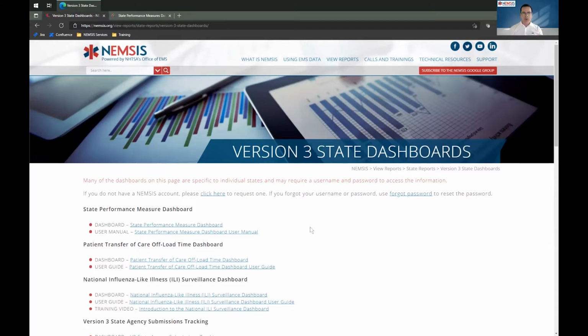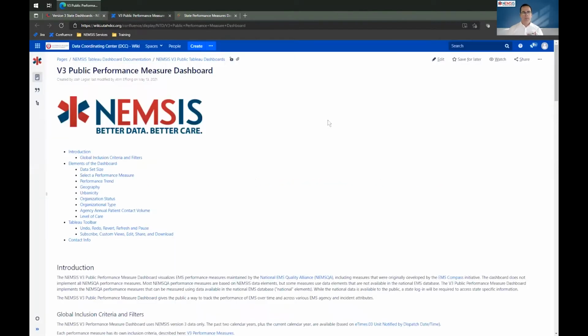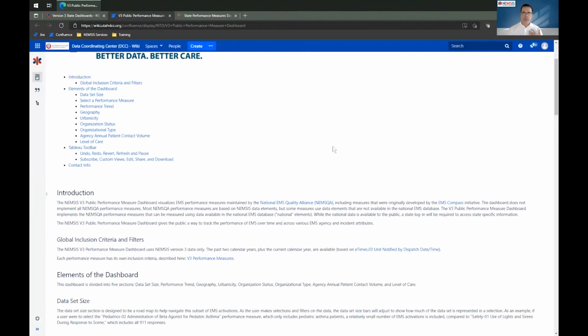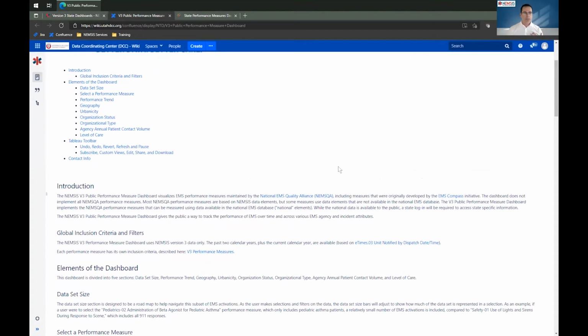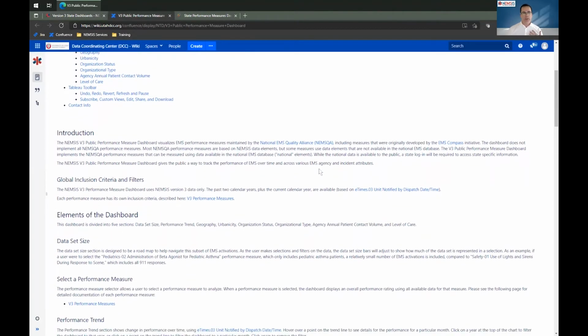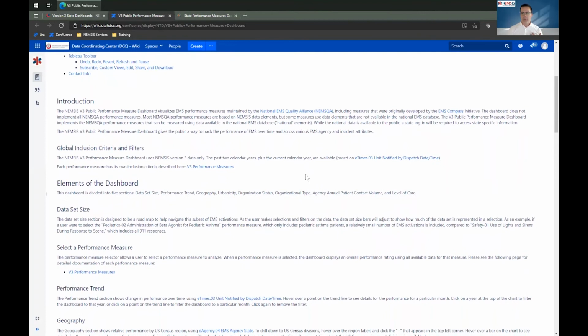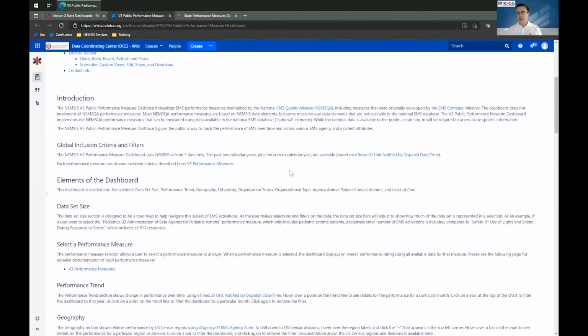Along with the list of every dashboard that we have, we also like to have a user guide or manual associated with the dashboard. Hopefully you'll read it and find it educational about not only the actual details of the dashboard, but in particular, we spend a lot of time discussing inclusion criteria.